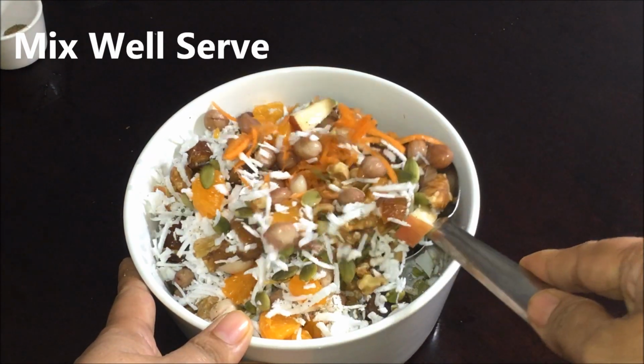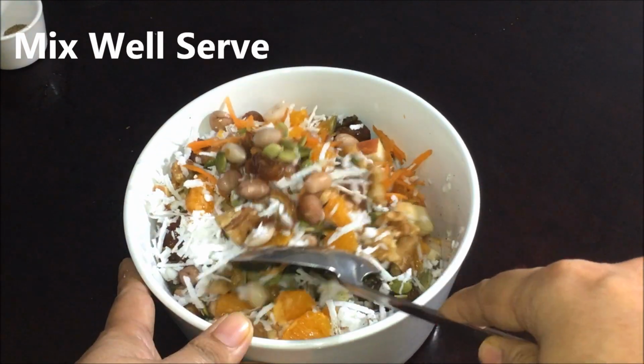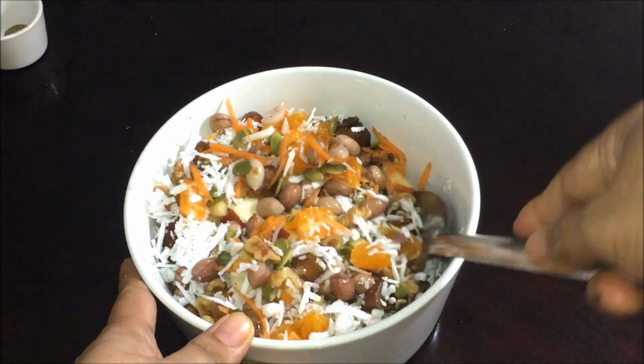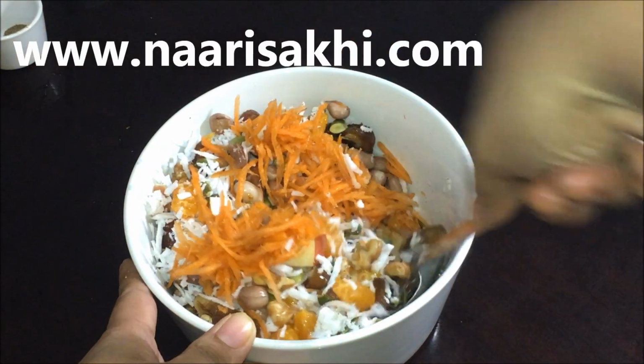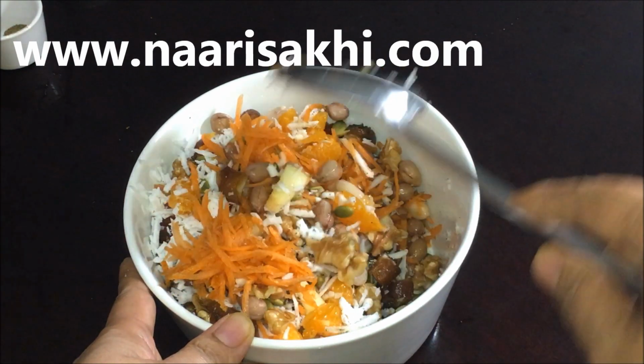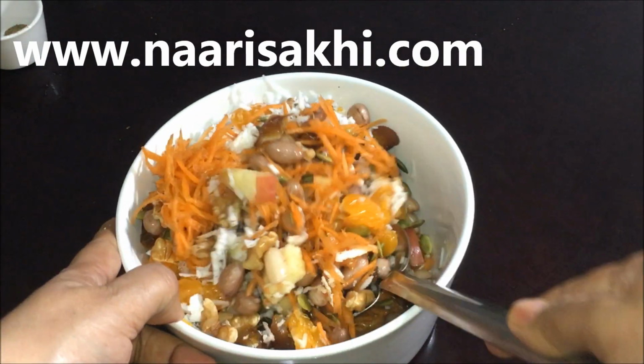If you don't have oranges, you can add lemon juice, and if you want it a little bit not dry, then you can also add orange juice instead of oranges. So change it as per your taste.